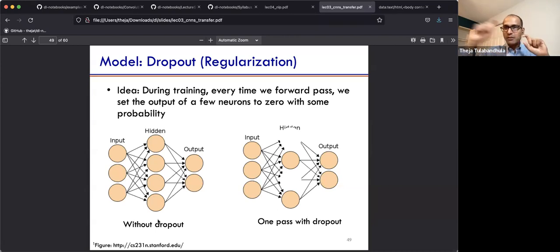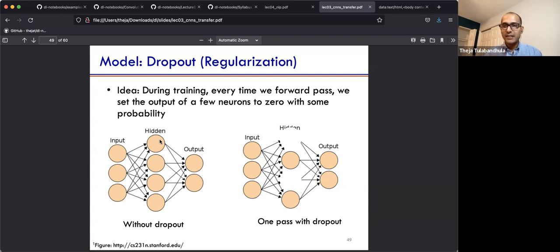When we do that forward pass, we are dropping some of these neurons, dropping the outputs of some of these neurons. So it is during training that you're introducing this dropout layer in some sense.